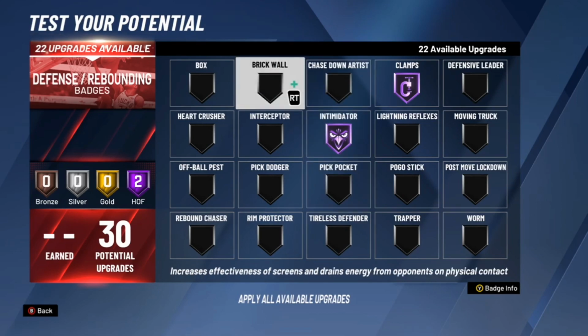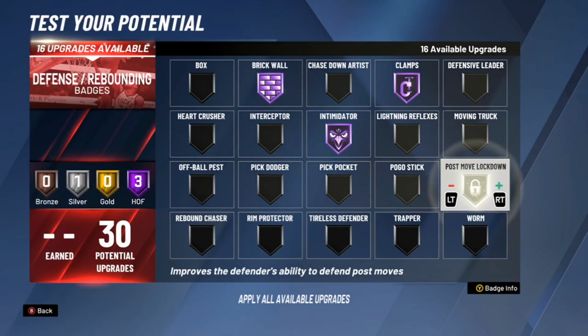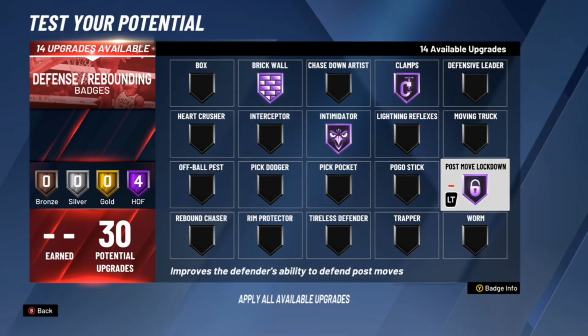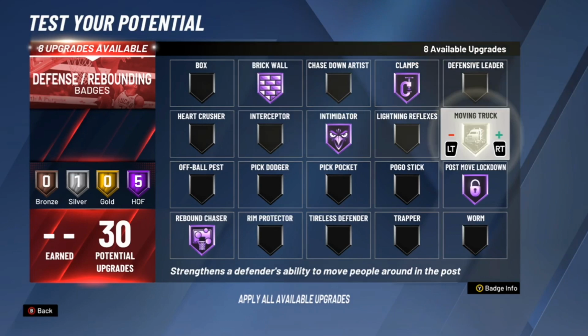You're going to want Brick Wall. With this build, I feel like you're going to be setting screens. If you're not setting screens, don't put the badge on. But if you are, obviously, you're going to need the badge. Also, I would do post move lockdown, because if you want to be guarding every single player, you're going to need this badge to help you play defense on post scorers, post move lockdown. If you don't have this badge on, you're just going to get murdered by them 7'3" post scorers.